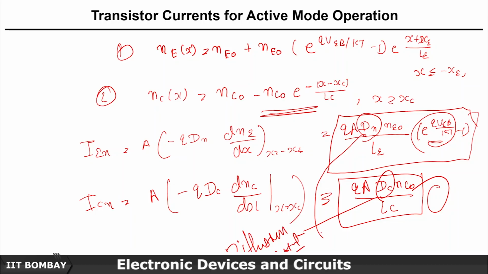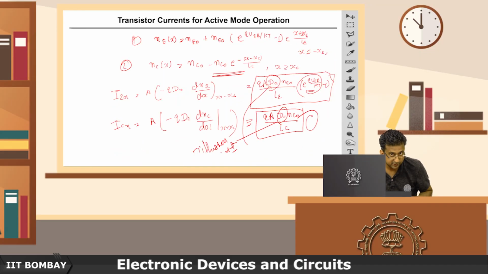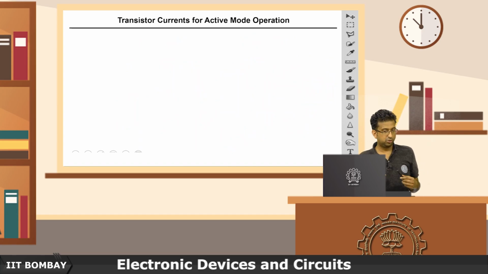So it is easy to calculate the diffusion current once you know the gradient, the rate of change, the profile of this charge distribution. Then you take a derivative and multiply it with QAD, where DN or D, whatever it is, is the diffusion coefficient. So we have now learned some currents in the transistor. We have calculated the mathematical expressions under the assumption that the width is much smaller than the diffusion length. Now let's do some more mathematics to give more shape to these currents so that they are easy to remember.